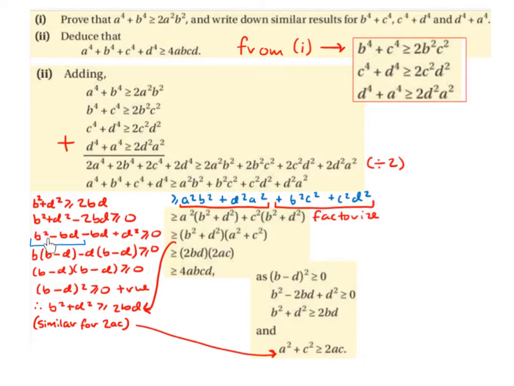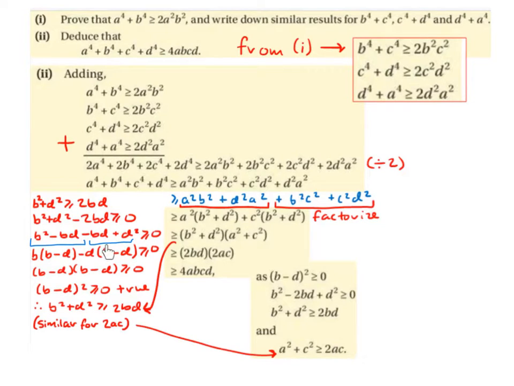So factorizing b squared minus bd, we get b outside the bracket. B into b squared leaves us with b. B into minus bd leaves us with minus d. Now we factorize the second two terms. So we're going to take out minus d as the highest common factor. Minus d into minus bd leaves us with b. Minus d into d squared leaves us with minus d. And all of this is greater or equal to 0.